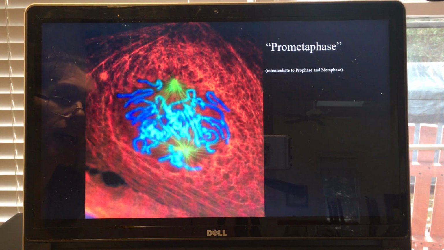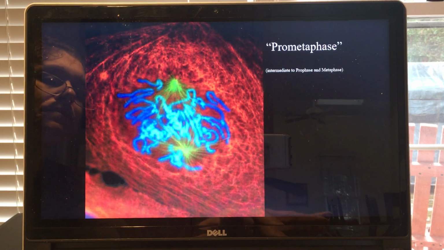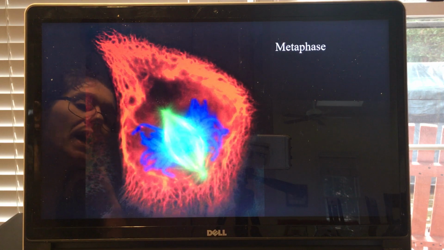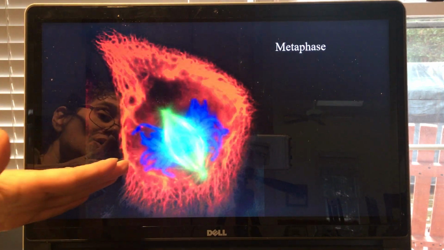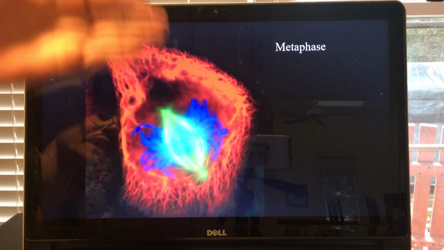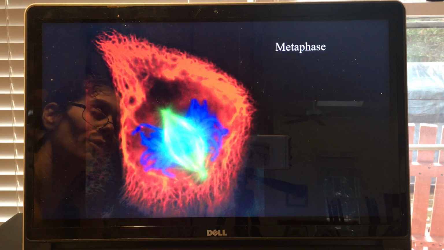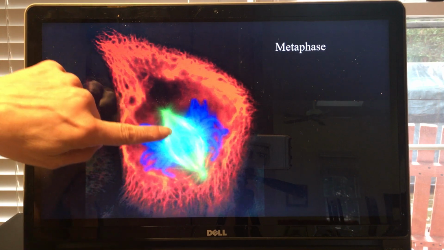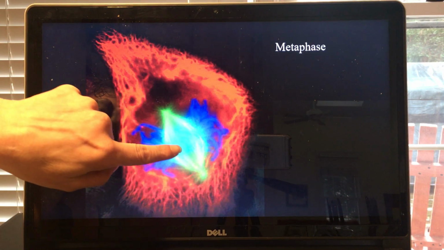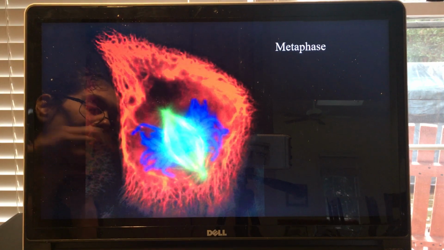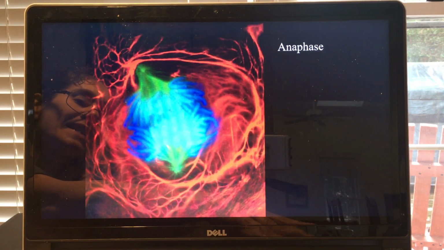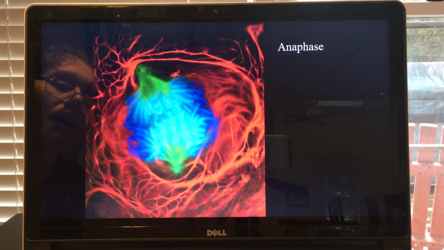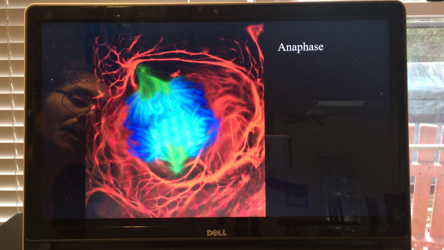I would never give you one like that on the test. When we give you diagrams on the test, it will be obviously like smack dab in the middle of the stage so that it's pretty clear. This one would be metaphase, and what I like about this photograph is that even though the chromosomes are in a straight line, they're not vertically like they are in most diagrams, because in a real cell, they're going to line up on the equator, but the equator may be in different directions. Now the green you see in here are the spindle fibers, whose job it is to pull those apart in the next phase. And this is anaphase. You can see the chromosomes, which are dyed blue, are being pulled apart.